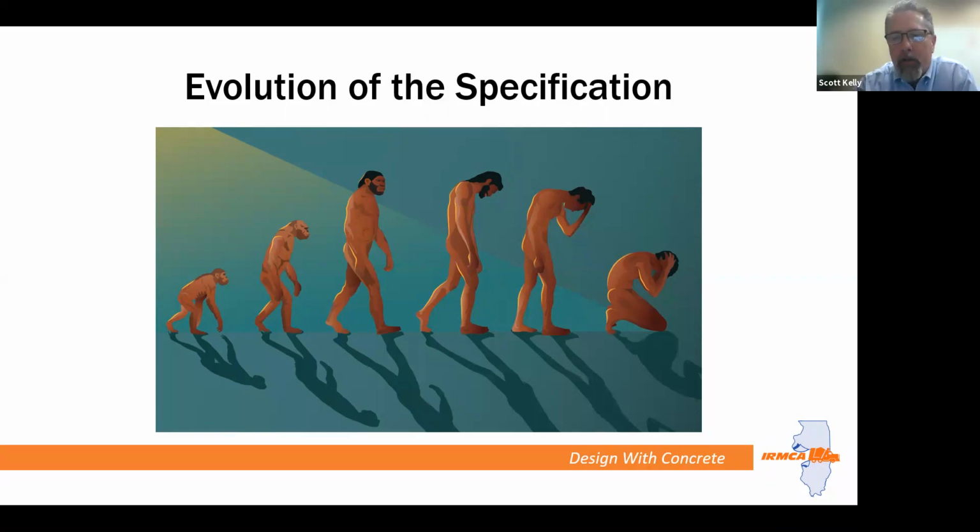Are there portions of the specification that contain withdrawn, outdated, or obsolete standards that should be updated? Are there standards that are not fully understood or not enforced on a project? And what impact is that having on the life of the pavement or structure that your firm or your firm's name is on?